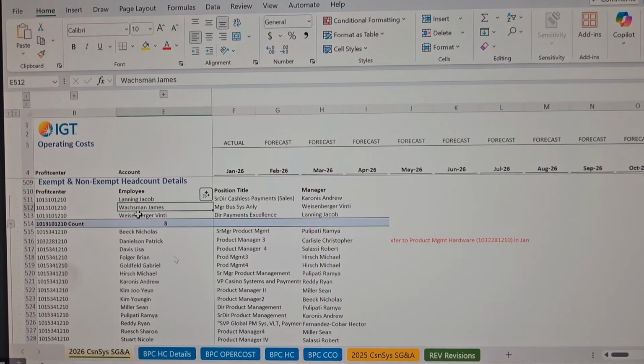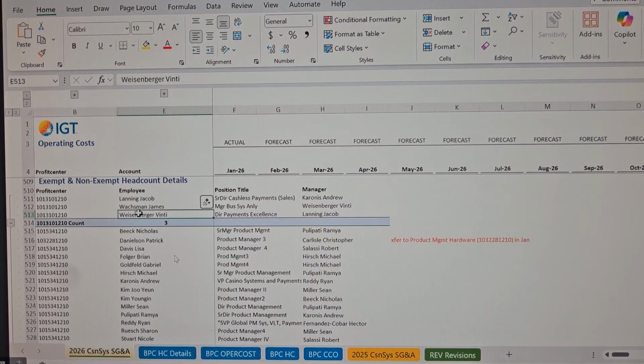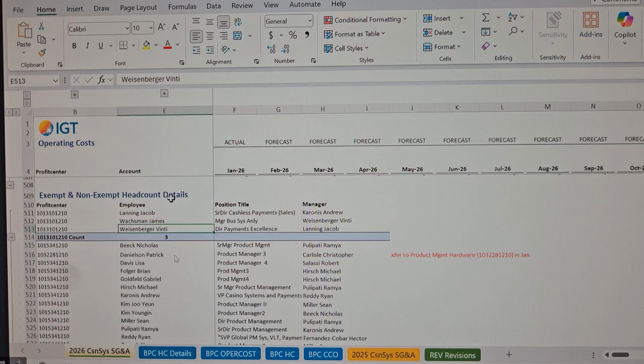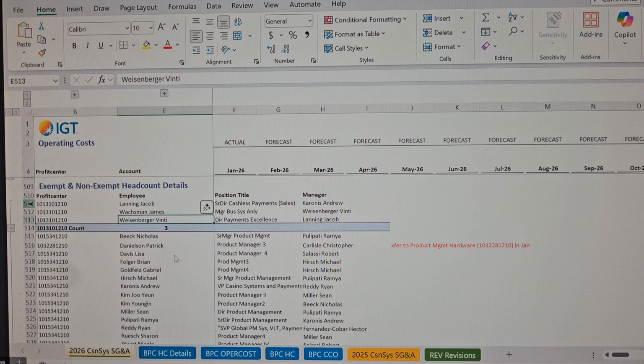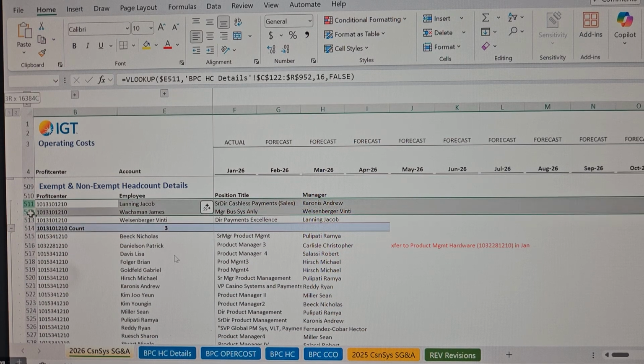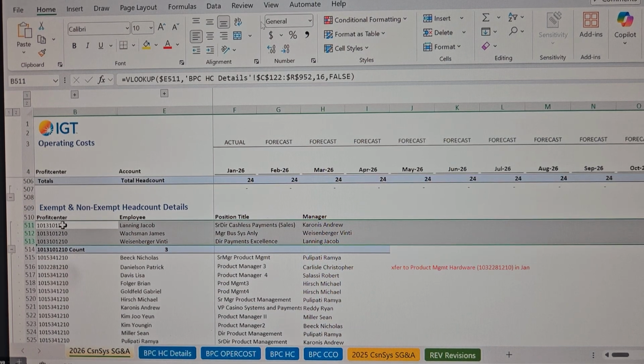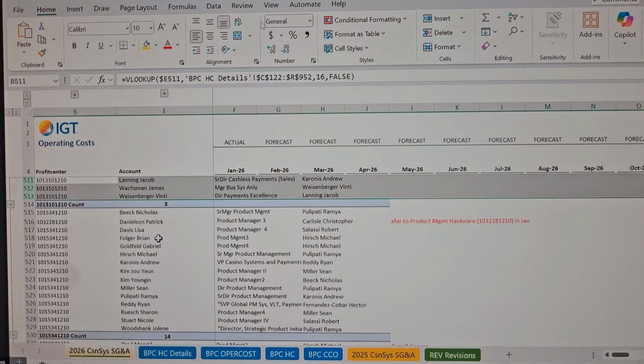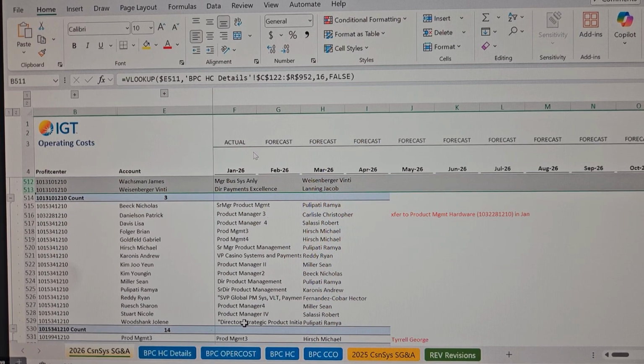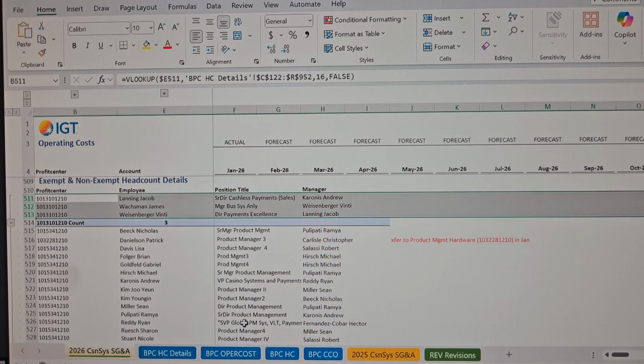You've got James and Vinty. Okay. So I don't think Vinty was ever in 101534, so that is good. Yeah, right? And for the future, maybe this cost center can come out and that goes to Jacob, right? I'm assuming I won't have visibility into the specific cost center. Well, is that going to be so? That's a good question.